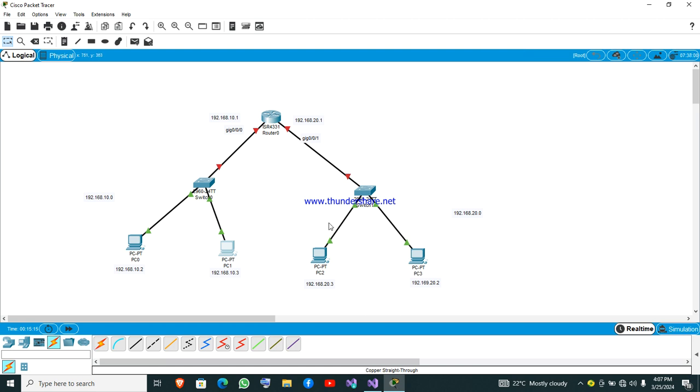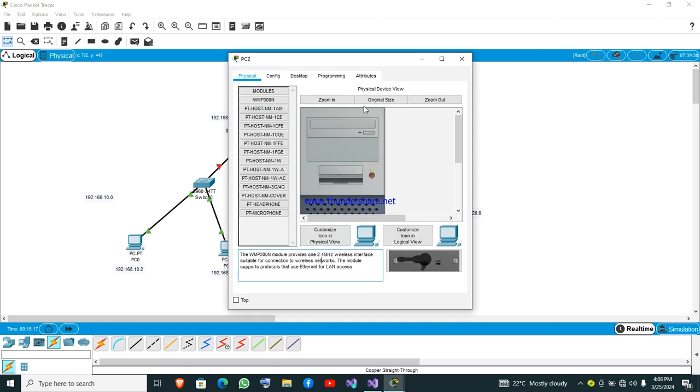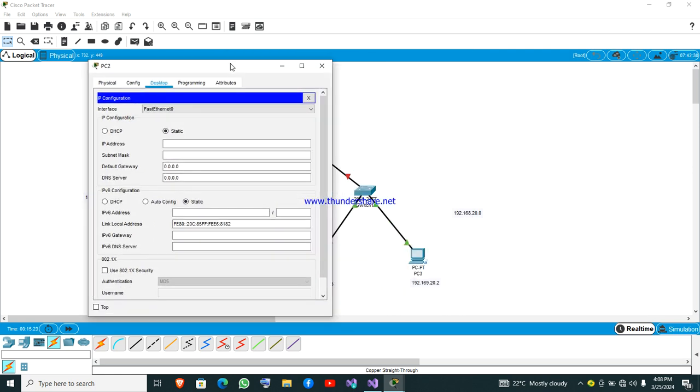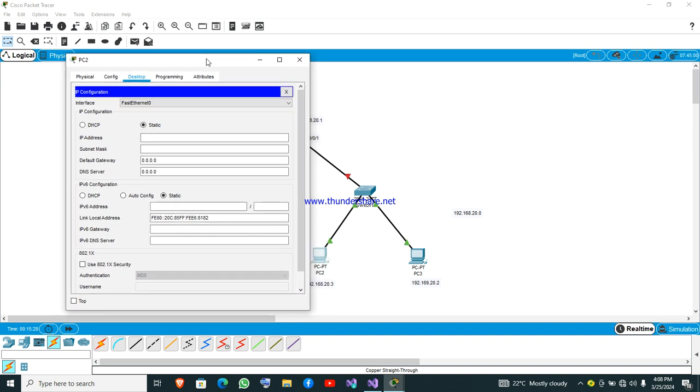Now come to this device and configure it. As you see, this is 192.168.10.3, and the gateway will be 1, as you see.